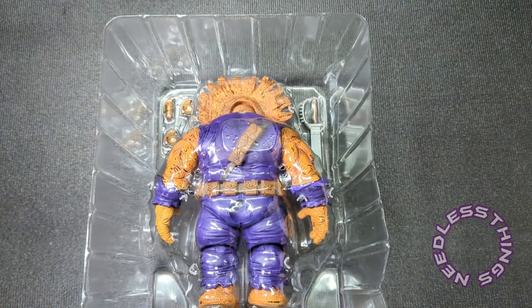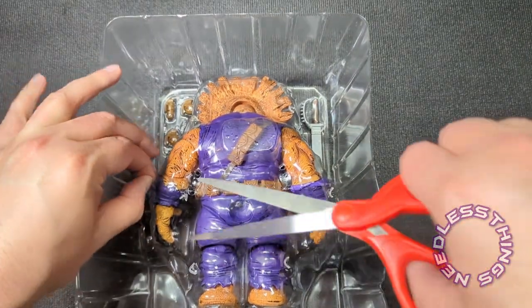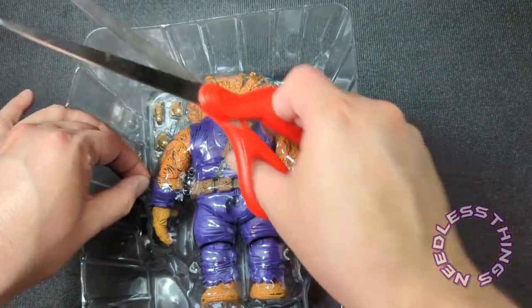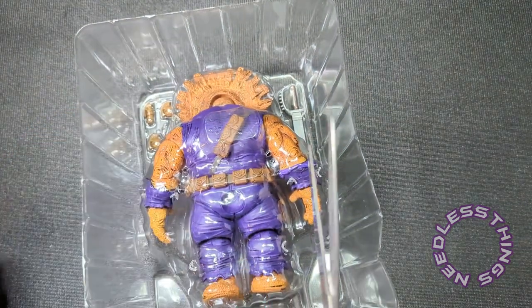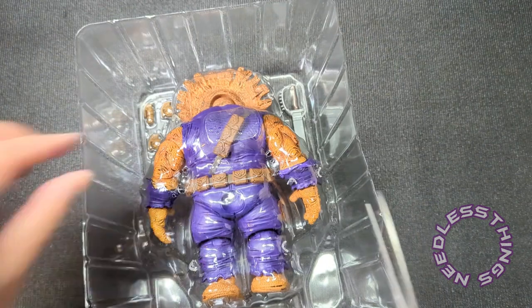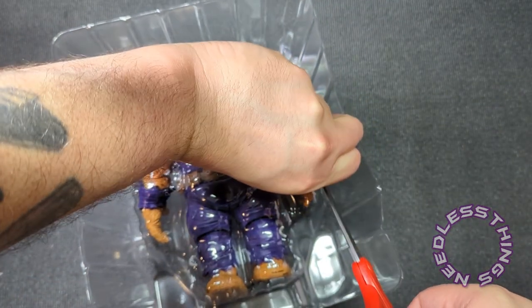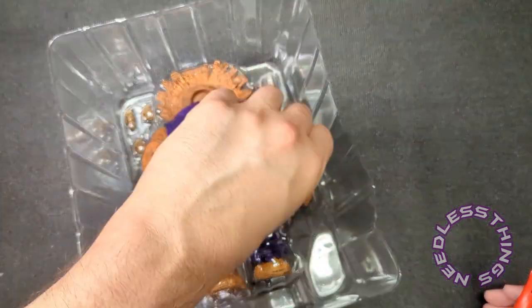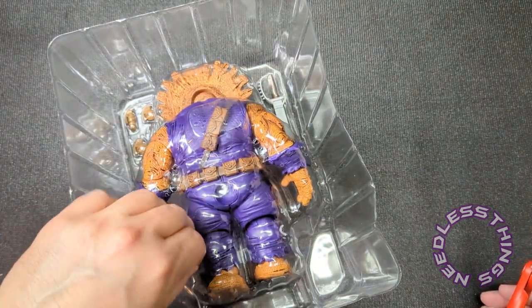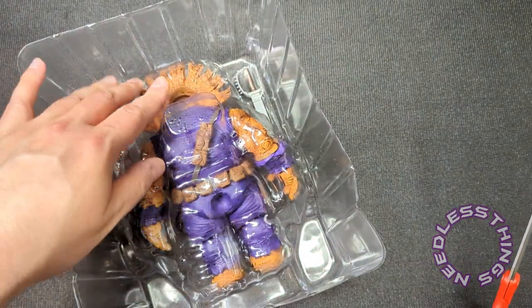So we've got a tray of accessories we're going to set to the side for right now. We've got our massive Triceraton pal, who I guess is going to go thunking out of the tray after I cut through the little plastic deals, because this is a big, heavy figure, as it should be. I can already tell you, quality-wise, we'll get to the review. But just pure appearance-wise, this is the greatest Triceraton figure that has ever been made. Period.